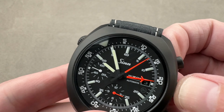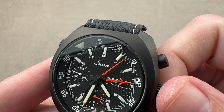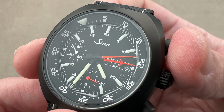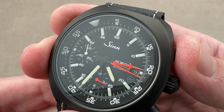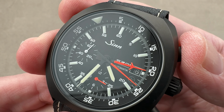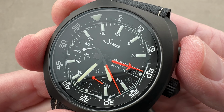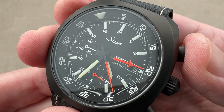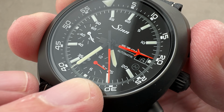Now we also have a couple of other features that you'll find on a 7750 base, including a hacking seconds function, as well as a quick set date, which you can use to rapidly cycle the date. Now the watch uses a cam-based system for cycling the chronograph functions, but that's no surprise. It's a 7750 architecture, but it is really crisp, like better than some lower 50% column wheels I've inspected. This is on par with the cam feel of something like an Omega Moonwatch. Really sharp.